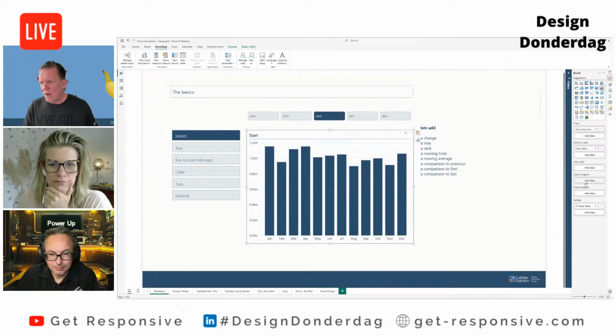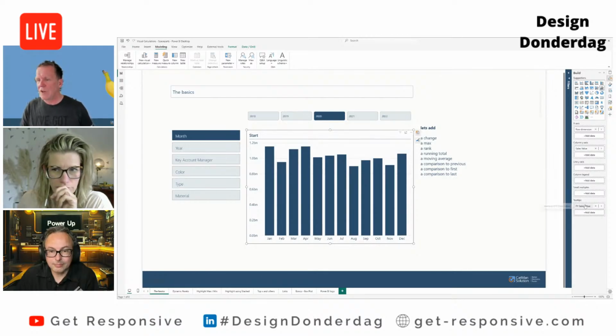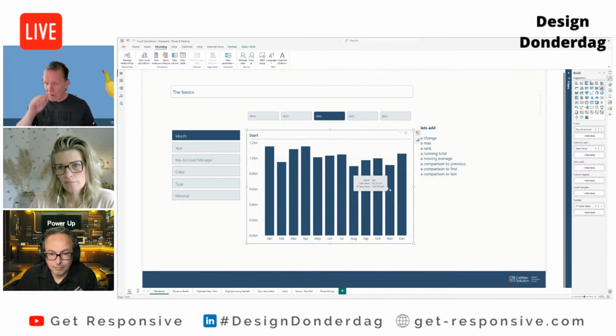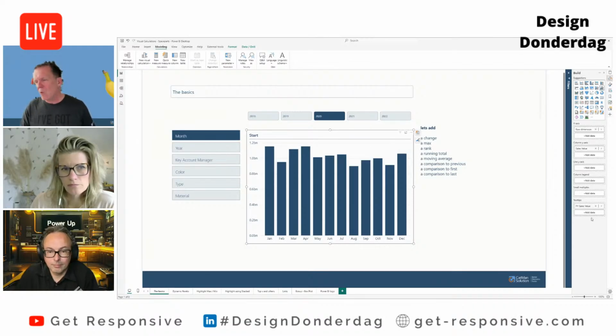Now, we can add visual calculation in the value axes, but also in the tooltip, right? So you can see I've added the prior year here as a tooltip, and that will also be available when we open up the visual calculation window. So think about all the fields you can add, or don't want to show in the visual perhaps, but have to use in the visual calculation. Add that to the tooltip area.